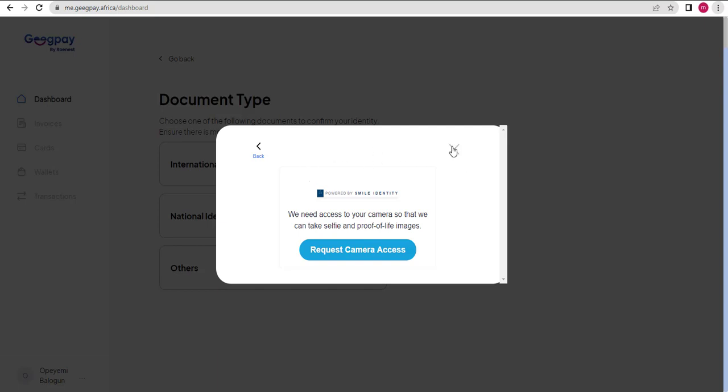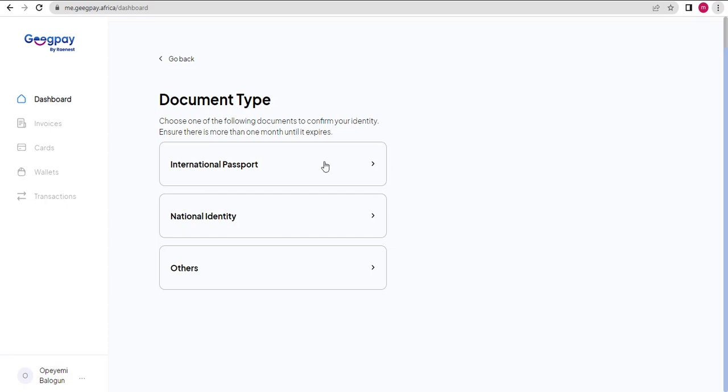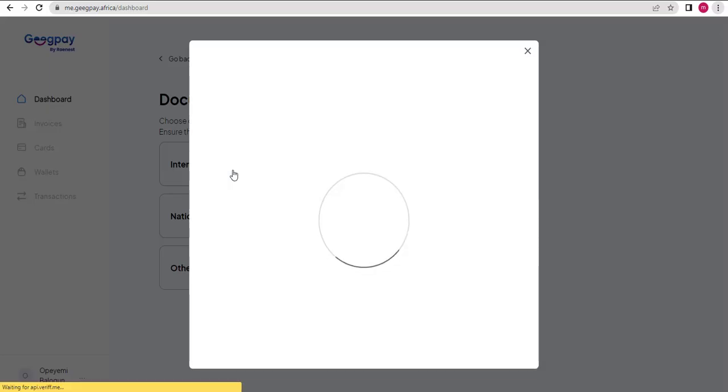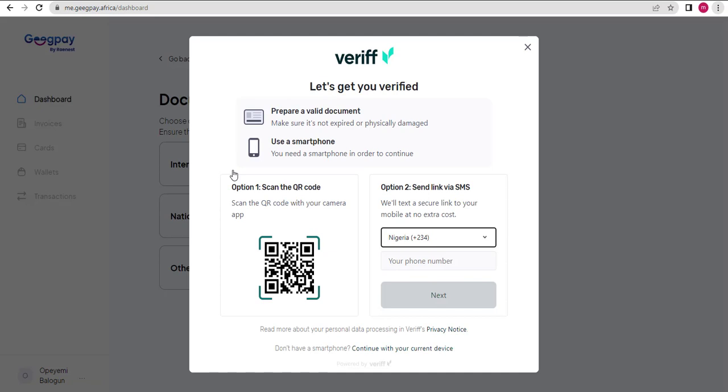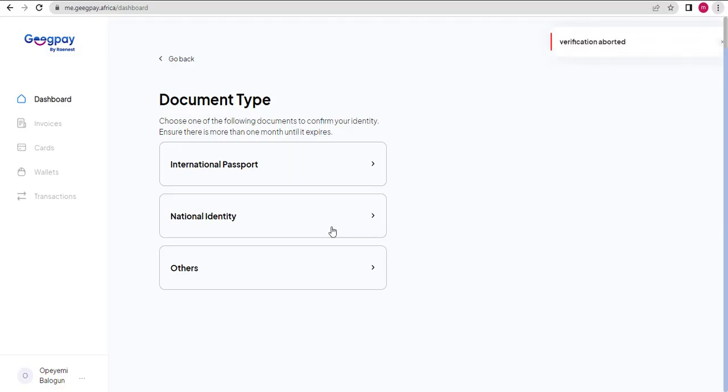You can upload that, or you can use your international passport. With this, you're going to snap your data page. It's the same process with the other ID cards, which is the national ID card, your voter's card, or your driver's license and all that. You can use this method with your international passport also. And once you upload your ID, so long as the information on your ID card corresponds with the information you have provided here, then you won't have any issues.